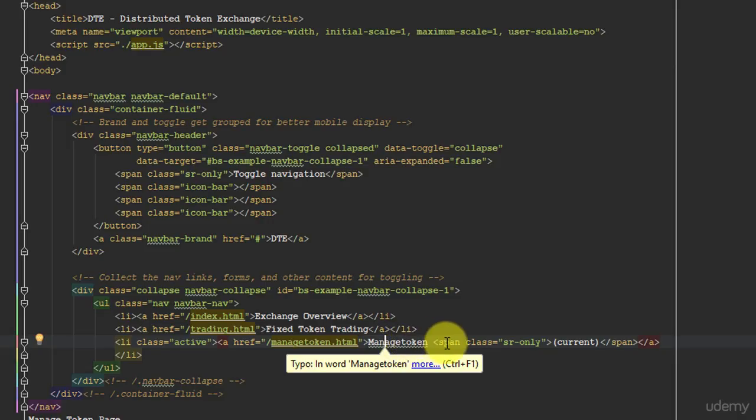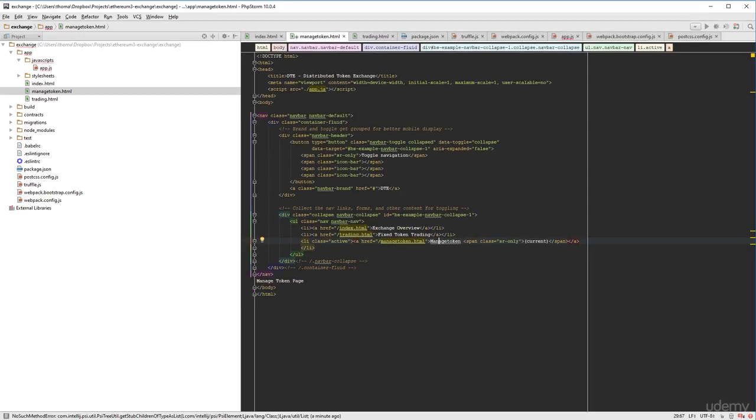So this is where we are at. In this case, we have opened the managed token menu item. And now I want to have a few things in my managed token. The one is I want to send tokens, which we are not actually using for the exchange specifically, but if I want to send tokens from one account to another account, then I want to use the send token function, so I actually can send tokens.